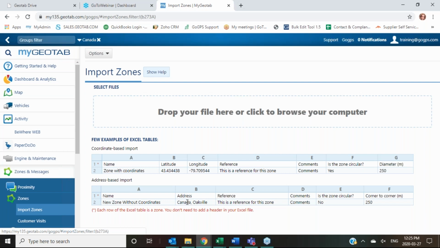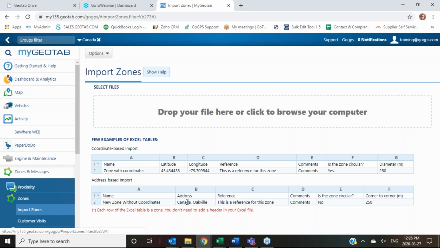Once they're imported into the system, all you have to do is just go through your list of zones and make sure that it's covering the right area. So for an example, if you're doing snow removal or even lawn maintenance and your vehicles are parking somewhere outside of the zone, it's not going to trigger that they're there, okay? Or if they're plowing in and around an area and it's triggering on and off because the zone's not covering a big enough space, that's going to cause some issues. So it's always good once we import them to go in and just adjust them. So just like I just showed you how to adjust them, that's exactly what you would do.